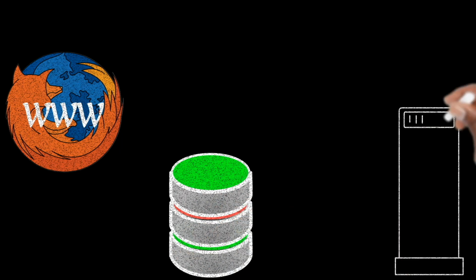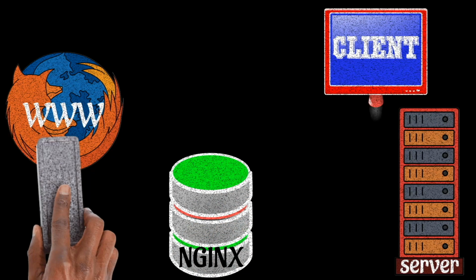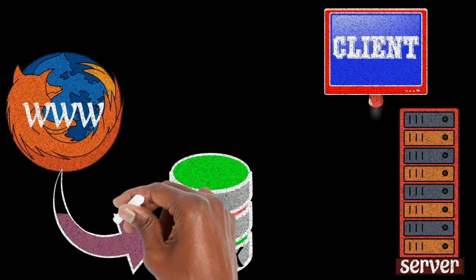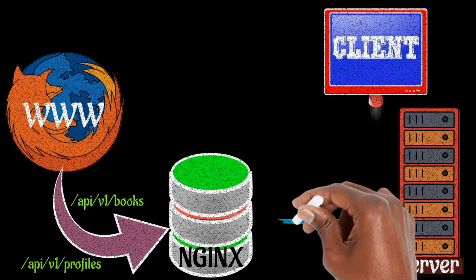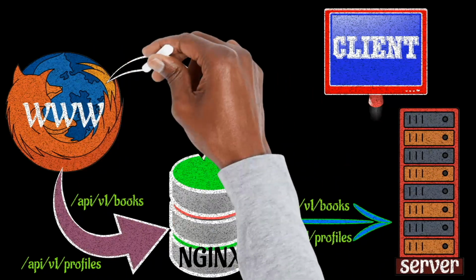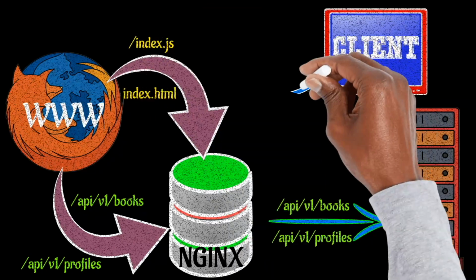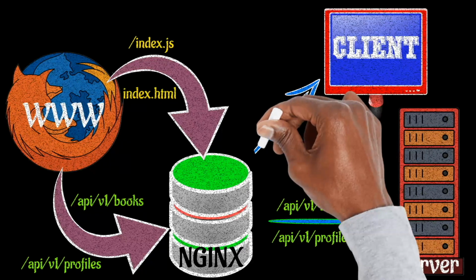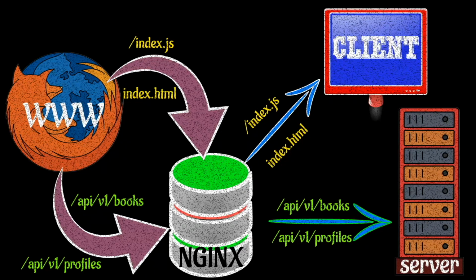The NGINX server will look at all the requests and figure out which backend or frontend service to route the requests to. For example, when a request comes into NGINX, it will look at the request path. If the route has /api/v1 etc., NGINX will direct that request to the Django API service. Else, if it's a request for /index.js or any other resource, the request will be redirected to the React client service. NGINX will basically watch incoming requests and route to appropriate services.